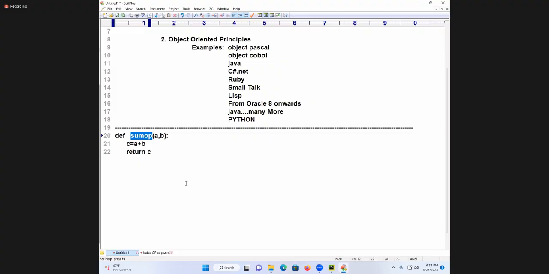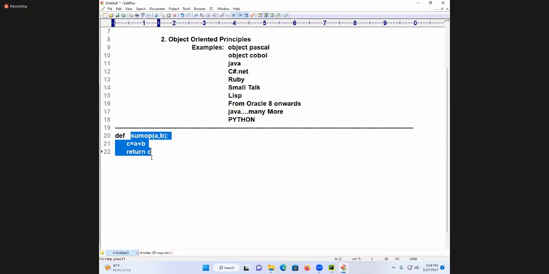Every function name is also a variable name, or not? The function name is also an object name. Who is the class of that function name? Function. Class function. Do you remember that? Even though it is a function, internally the function name is an object. That means in Python, everything is an object.